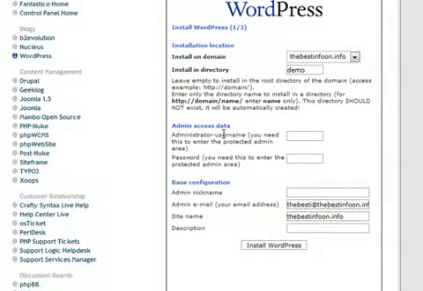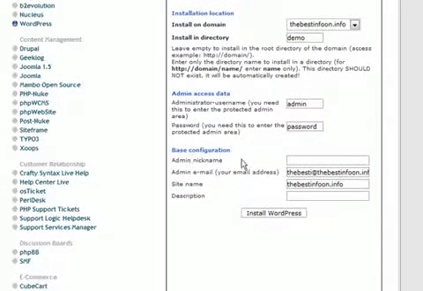Next, you need to give it your administration username and password. So we'll just go with admin. Make this secure if you can. I'm just going to use password so that I can remember it, but don't use that on your own WordPress blog. Down here you have your admin nickname, so you could use your own name here or whatever you want. We'll just use admin.